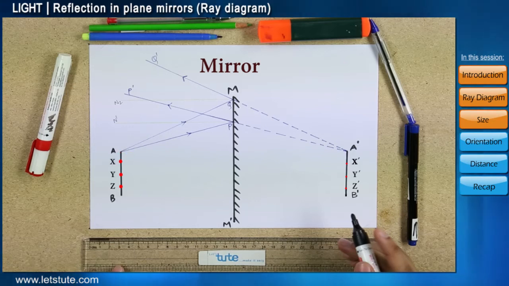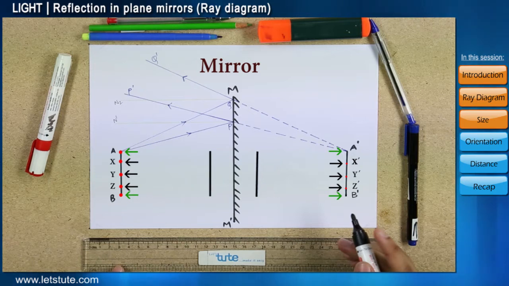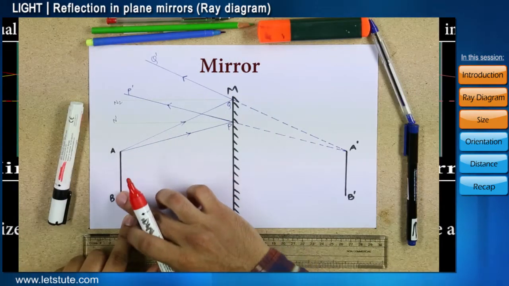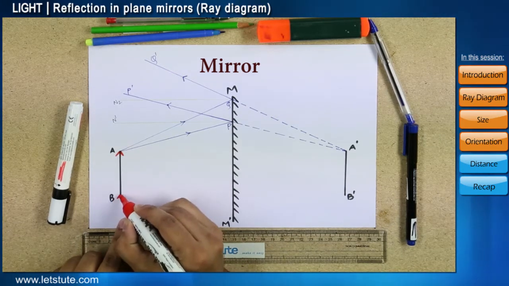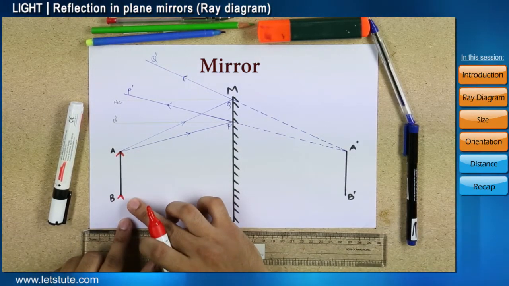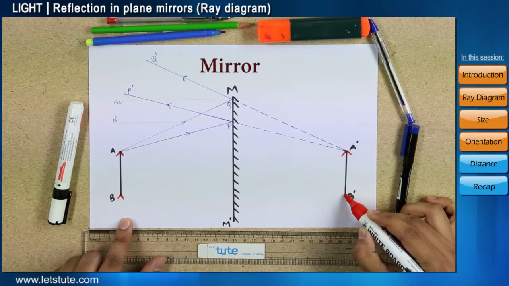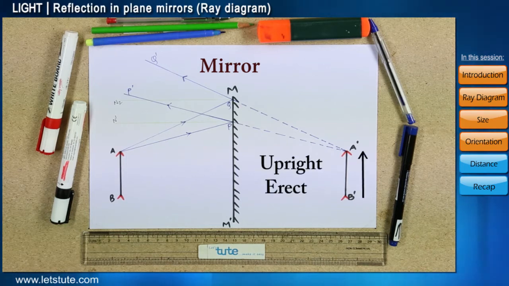So, considering A and B as two points at the extreme opposite ends of object AB and other points like X, Y and Z between A and B, if we compare them to their images in the mirror, we would notice that the images are of the same size. If we were to give object AB a few distinguishing features like a head and body to divide the object into an upper part and a lower part and compare this to the image, we would find that the position of these features are the same in the mirror image too. This shows that the image is not upside down or inverted, but rather upright and erect.